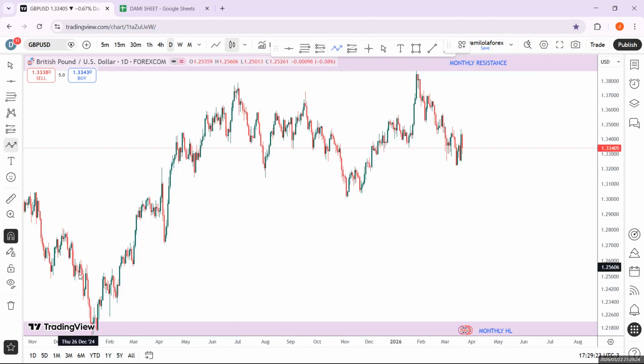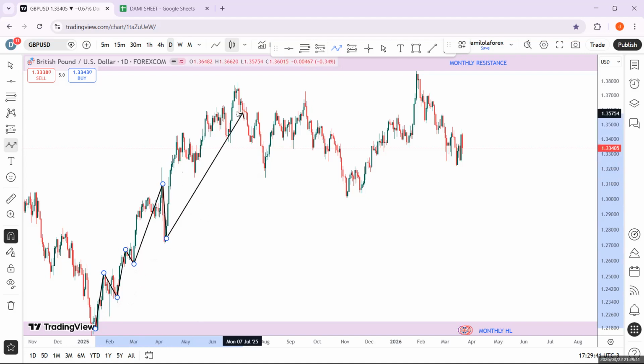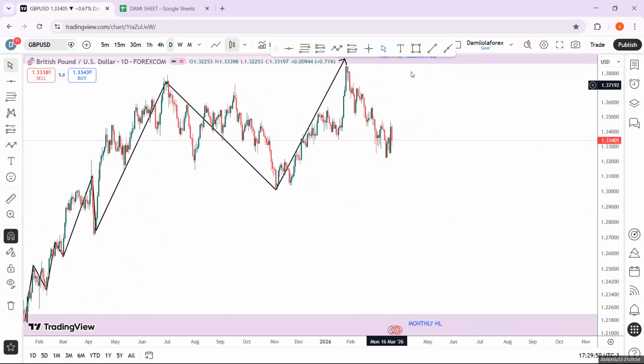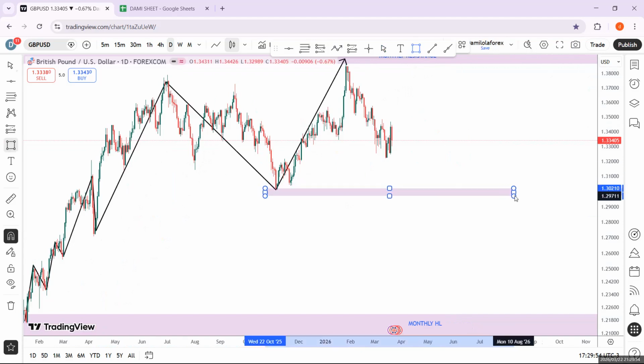Okay, so now let's read the structures again. From here, remember, this is push, this is exhaustion. After this, price made a small structure here, push exhaustion, but this one was in between a bigger structure, push exhaustion. So this one is the biggest structure among these three. Then price went, made a small one here, but only to eventually turn this level here into a higher low by creating a higher high. So this now became the last higher low point of price.